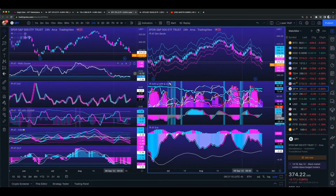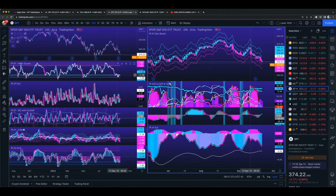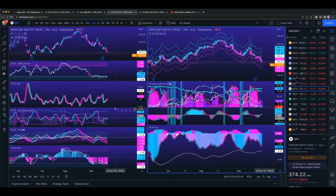Let me talk about this, man. The Z-score has been hanging out low for a while. It does not do that often, what it's doing right now. There's no bull div on it. It's just on the return oscillator, but we're below the zero mean. It'd be different if this return oscillator was up here bouncing off the zero mean and you'd say, today's going to be up. This pre-market might be down, but this thing might pump.